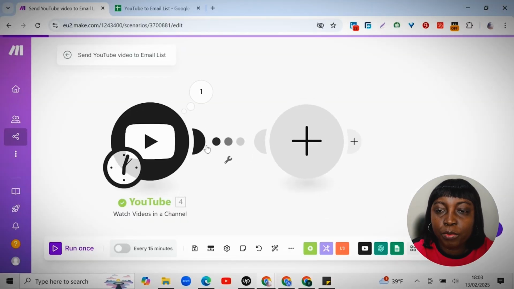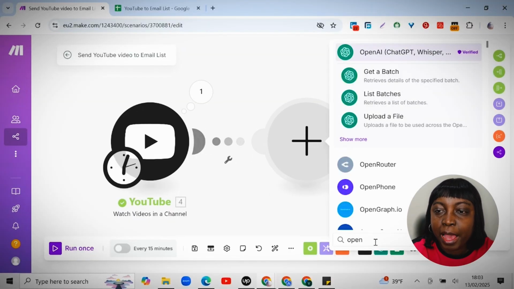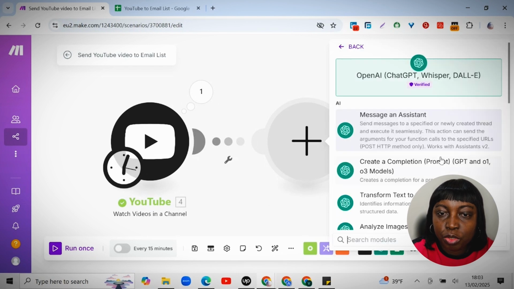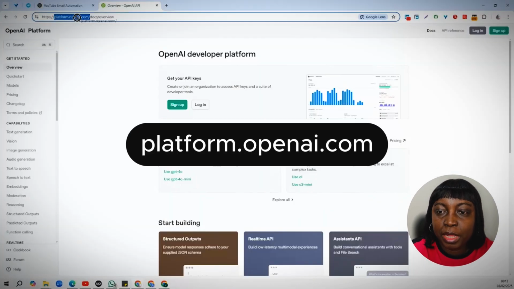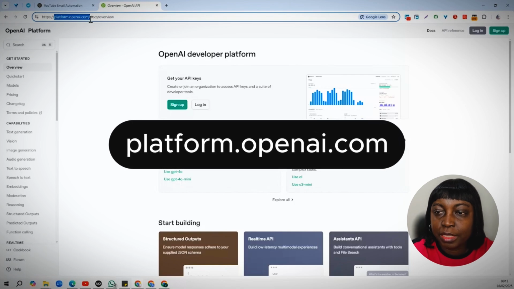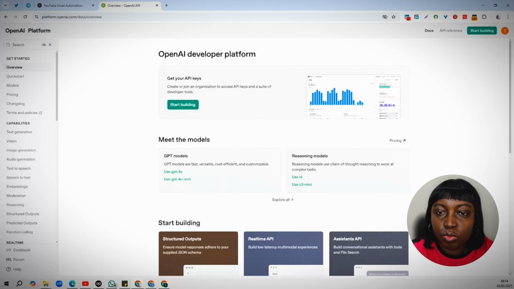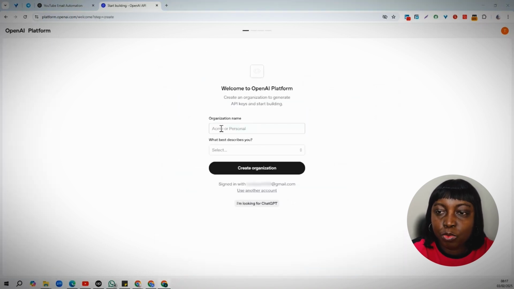To do this, we are going to add an OpenAI module. If you don't already have an account, go to platform.openai.com to create an account. To connect OpenAI to Make, we are going to need an API key from OpenAI. If you are doing this for the first time, you'll be prompted to add your payment details to access your API key.